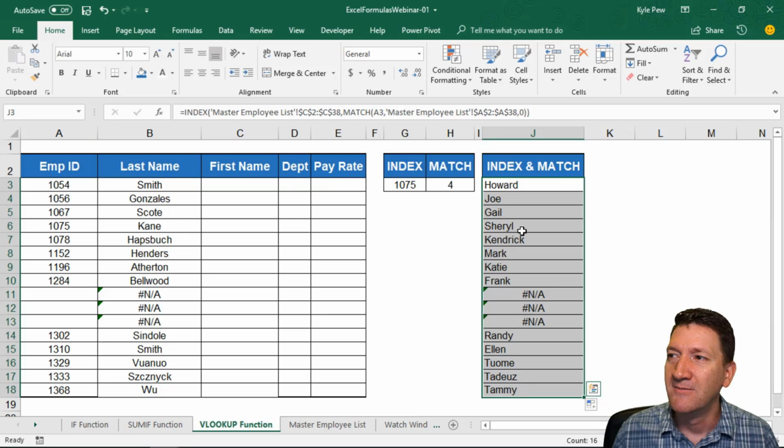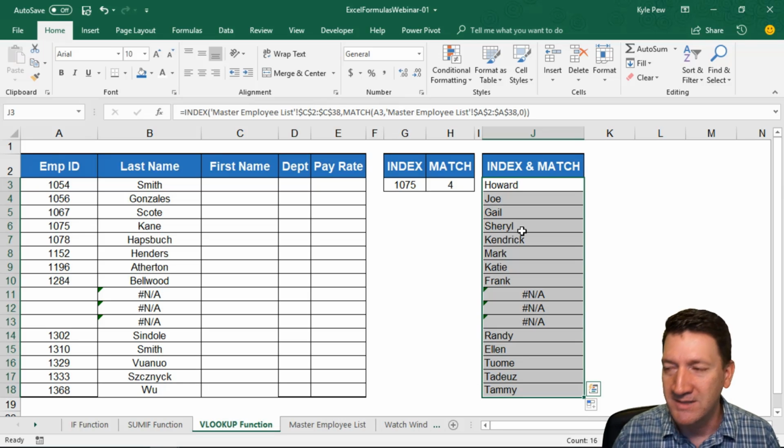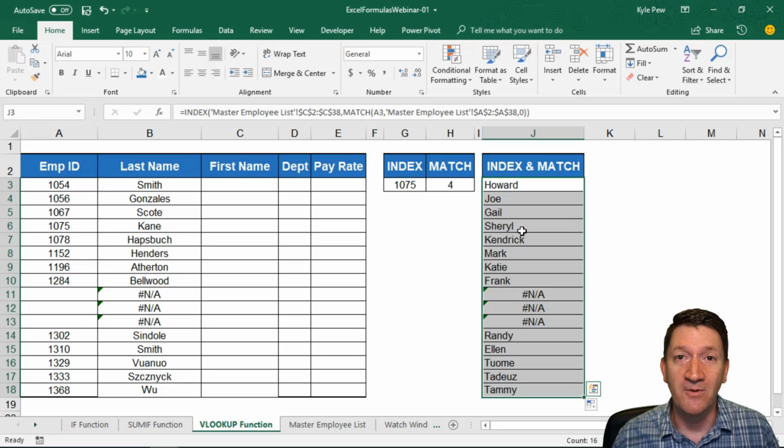That's a big one. Even later on, we're going to provide this webinar as a recorded webinar, and you can get in there and rewatch it as well and get some practice with that one. Definitely one I would recommend practicing a few times. Okay, so there's a handful of functions. We've talked about the IF function, the SUMIF, the VLOOKUP, and now INDEX and MATCH.